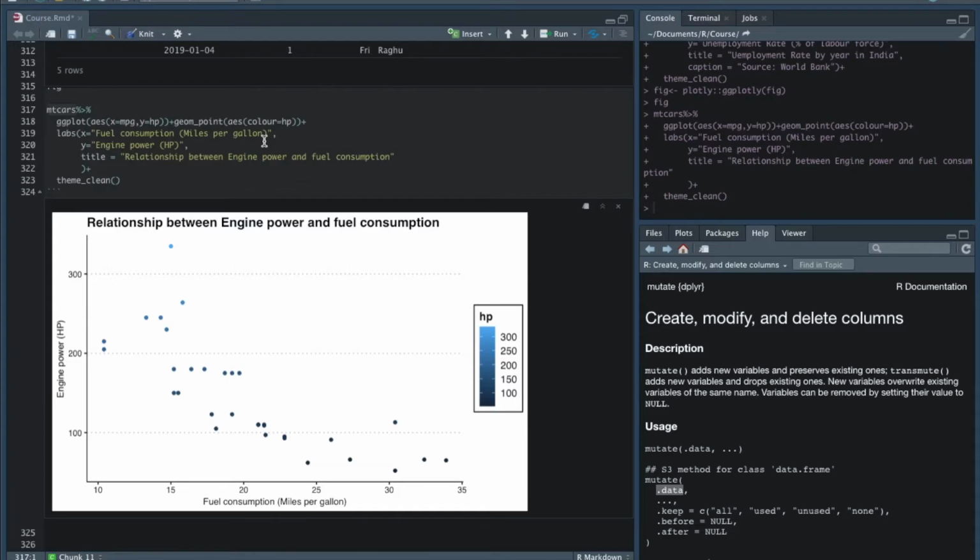So you see that it can only cover 15 miles per gallon. Whereas when the engine horsepower reduces, the fuel consumption is better. That means it can cover more miles per gallon. So this is how you try to find out relationship between two numerical variables.